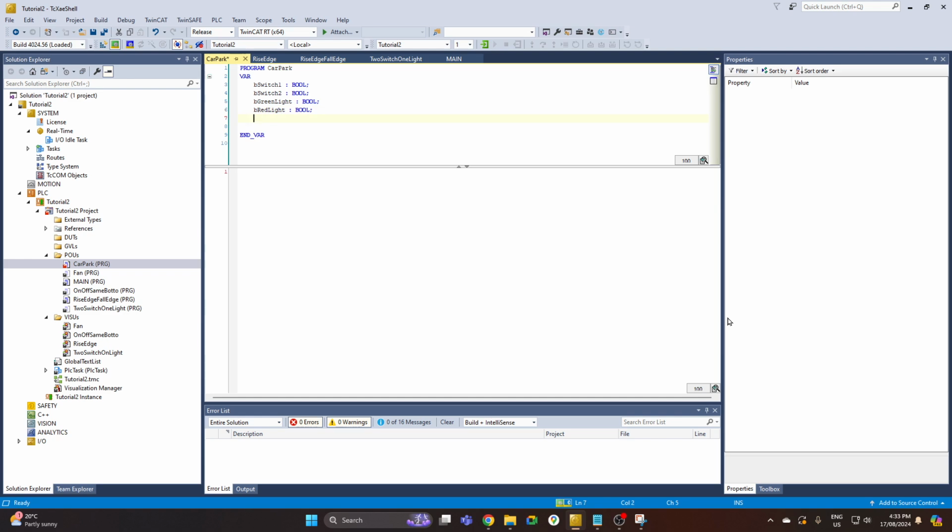We have two conditions. One of them is when switch 1 gets actuated, the other one when switch 2 gets actuated. So I write it as condition 1, which is also Boolean. Condition 2. And the rising edge and falling edge of the switches that we got. So switch 1 R3.